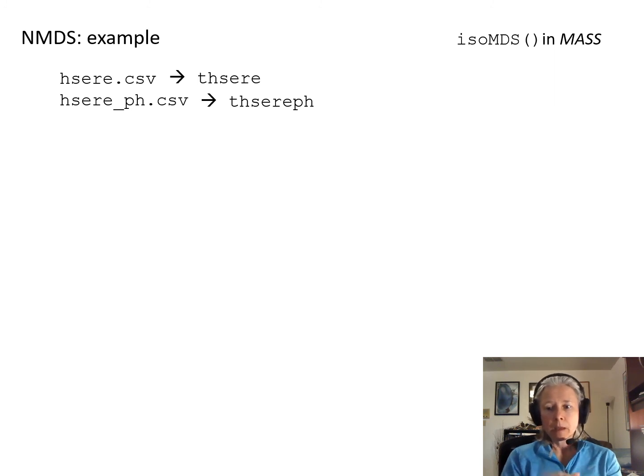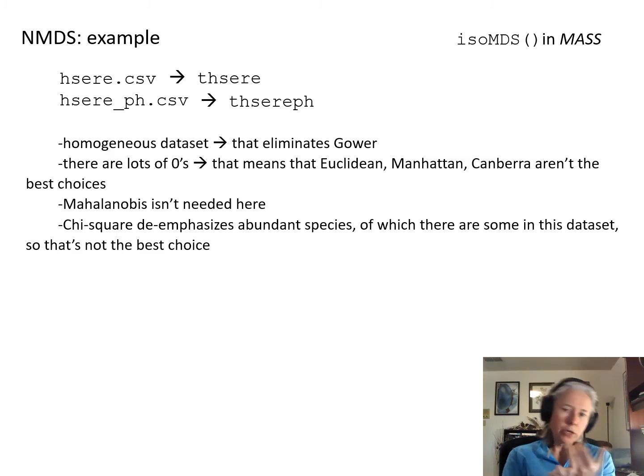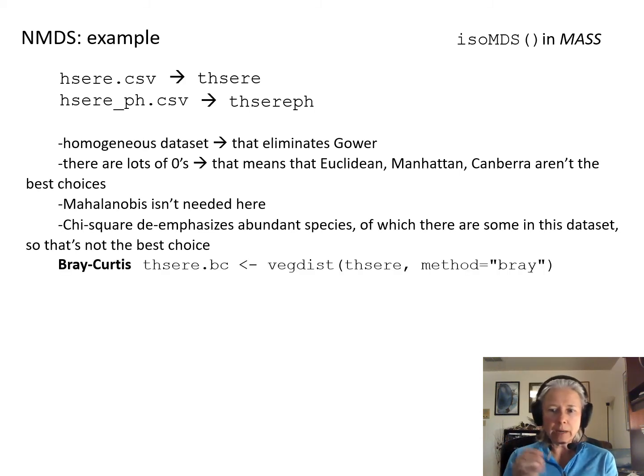Okay, so you go through a logical process to decide what kind of dissimilarity or distance metric is going to be appropriate for these data. Homogeneous data set, eliminate sparse, lots of zeros, and so on and so forth. You go through this process and you wind up with some choices of Bray-Curtis or Hellinger or Steinhaus. And since Bray-Curtis is usually the default method because it's so flexible and appropriate for so many data sets, we're going to use that.